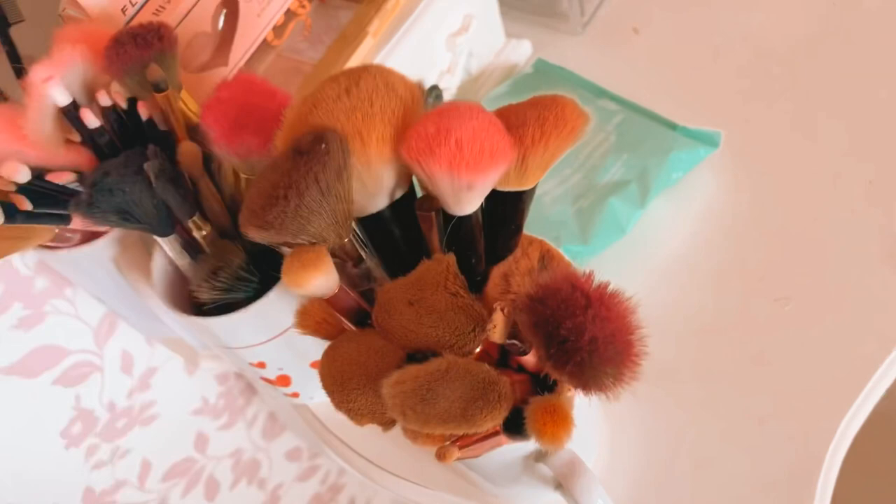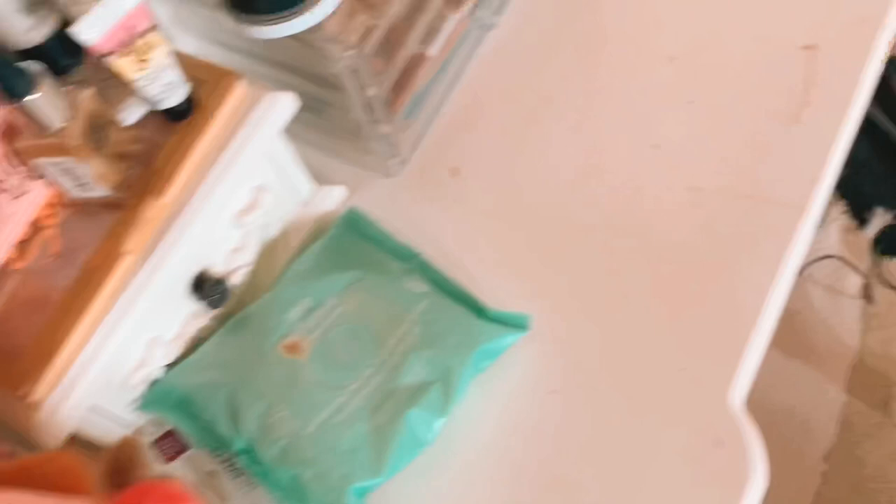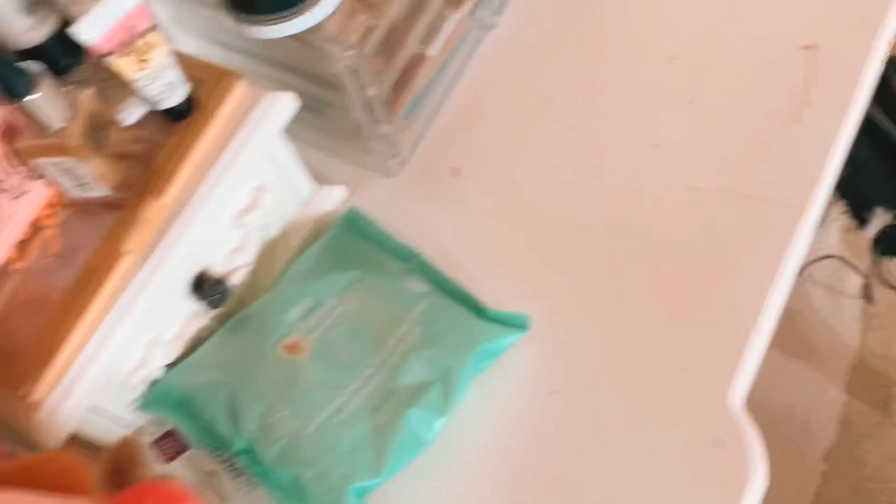Okay, so this is my dressing table. It is a wee bit mucky but I do my makeup on it so it's gonna be mucky, let's be honest. I'm probably gonna start with brushes. I've not cleaned them all because I've just used a lot of them. I've got Morphe E4 which is what I use for my bronzer. Zoeva buffing brush for my foundation. And then I've got Real Techniques foundation brush but I use it for powder. I've just got this random brush that came in a set that my sister got me, which I use for my blusher.